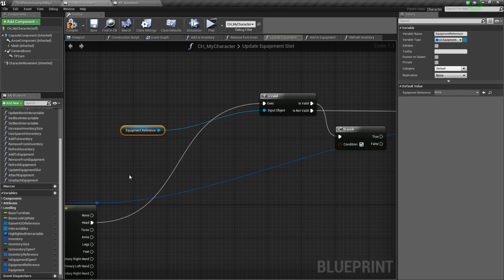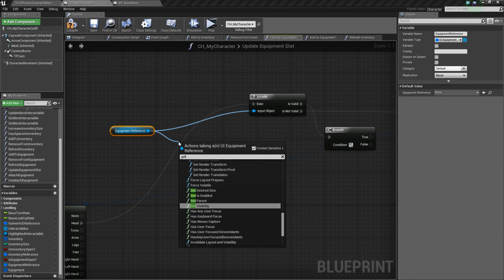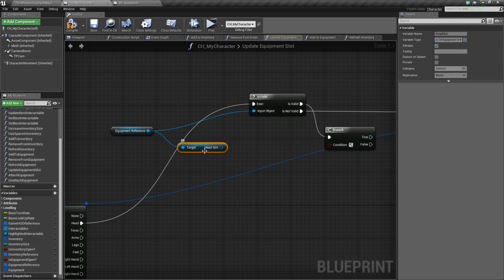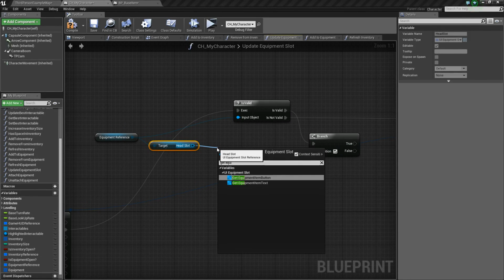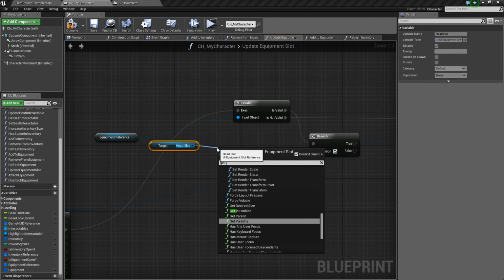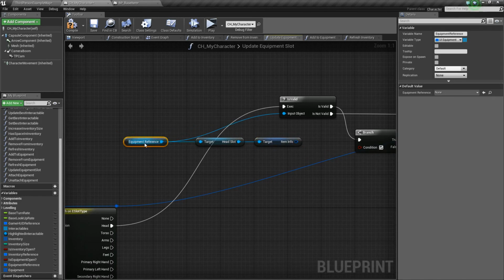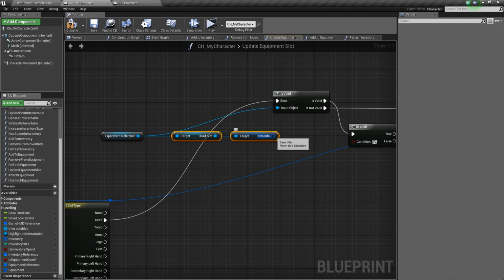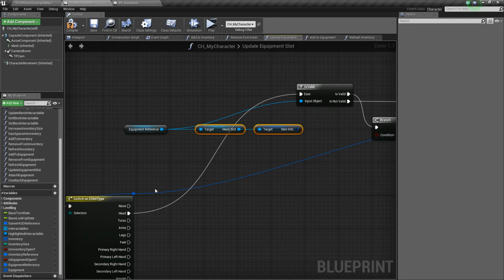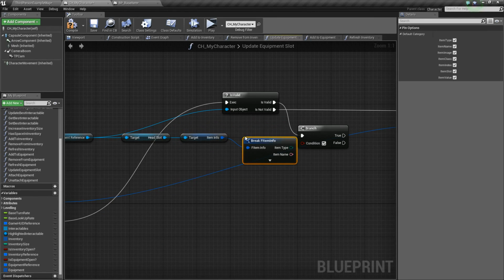Since this is the head slot, we want to take our equipment reference and get the head slot. Then we want to get the item info from it. Now from the slot's item info, we need to compare its info to the current info coming in. So we'll drag off and we'll say break.